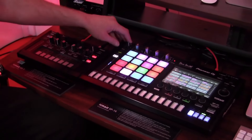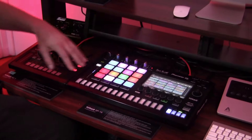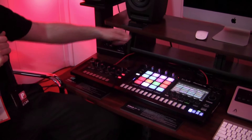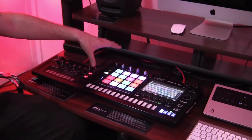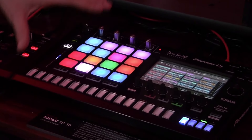This is the only unit on the market that will actually time stretch up to 16 different loops in real time. So if you're using this in a live performance and you're adjusting the pitch, it will actually time stretch all those loops and stay perfectly in sync. It does have Pro DJ Link, so you can connect it to any Nexus setup and sync the MIDI and tempo to whatever you're performing off of a pair of CDJs.